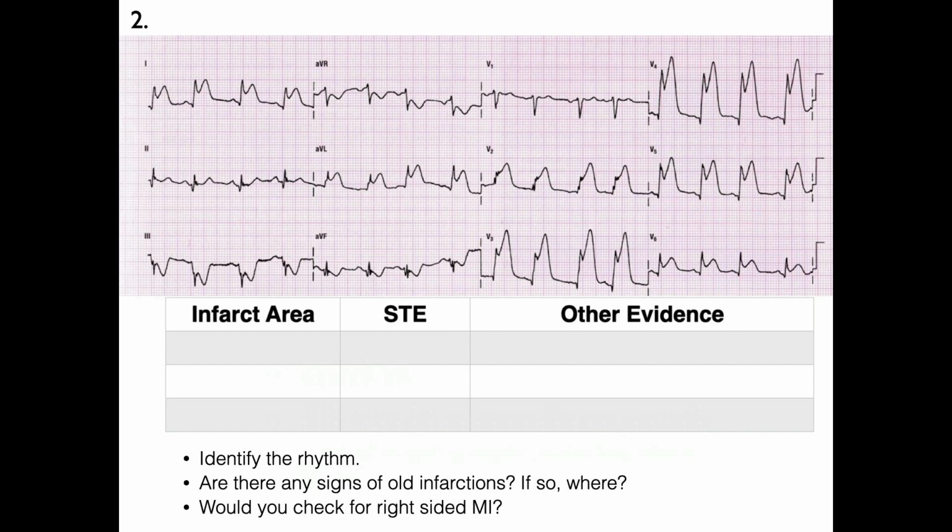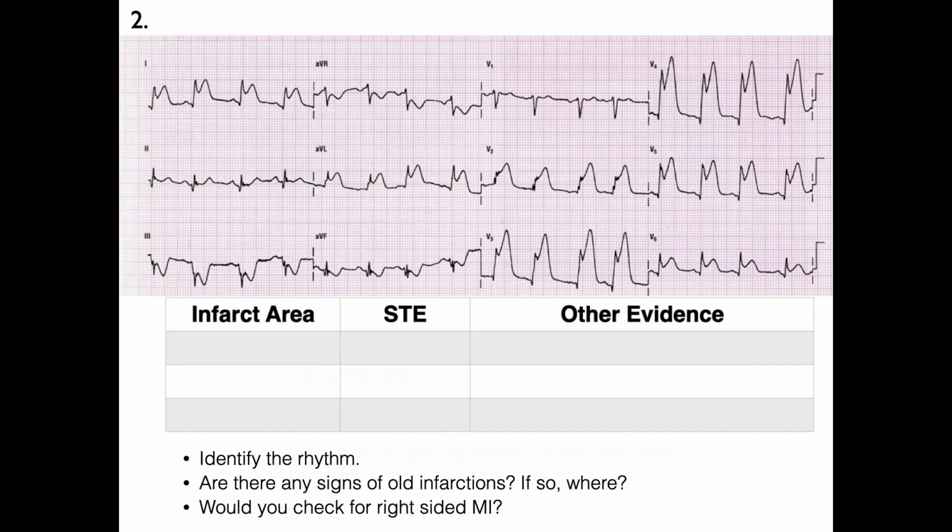That's a really good habit to get into. Don't just jump to the bad stuff, okay? So then what I want you to do is to start organizing the evidence in your mind. For example, figure out where you have ST elevation in 2 or more contiguous leads. So in this case, we have V2, V3, V4, V5, V6, okay? So let's just look at that side for the moment.